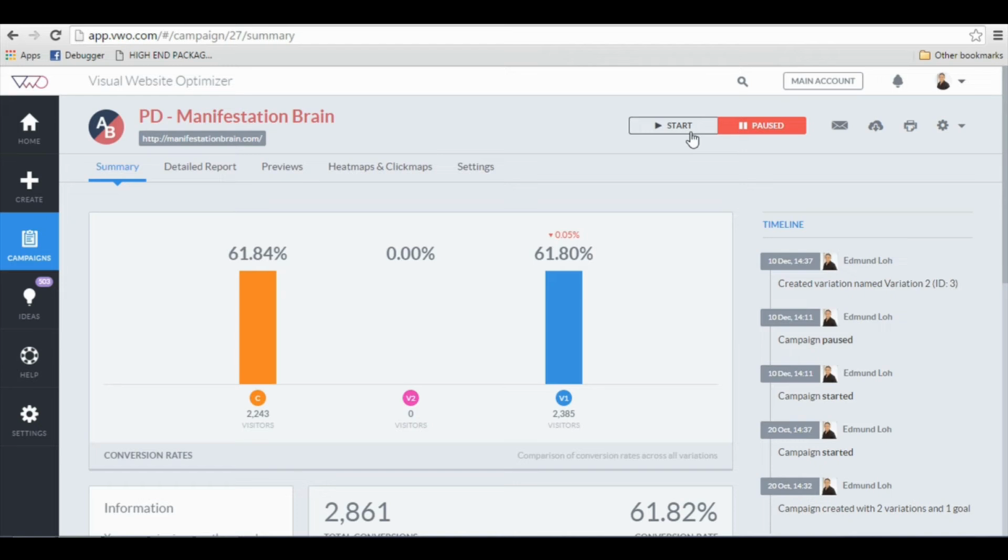You can see here the graph has changed. This is now a new split test in town right now with the control being the original. And there is version 1 and version 2. Normally, I'll have at least 2, 3, or 4 split tests going on at the same time with one major difference on each page.